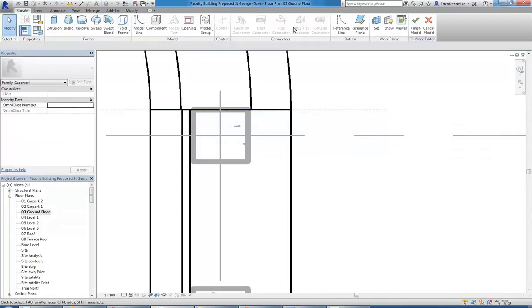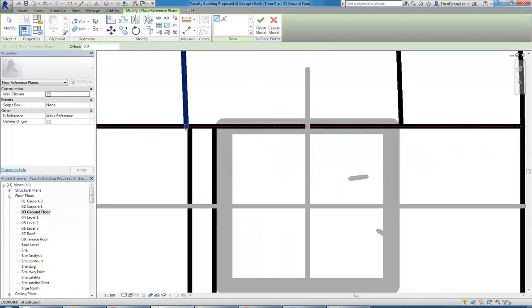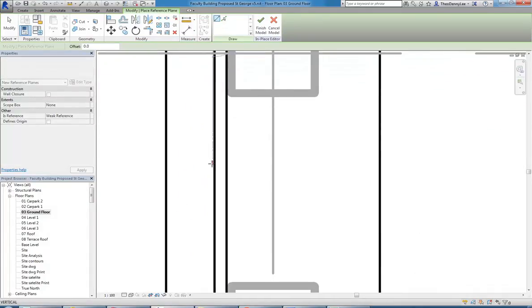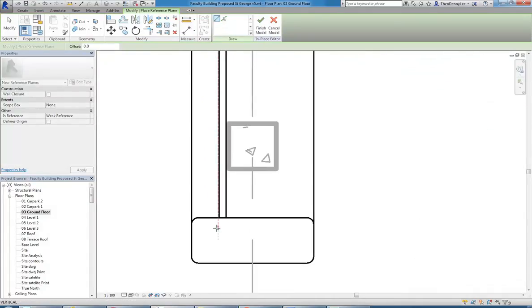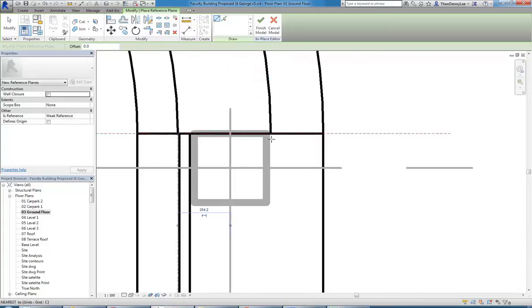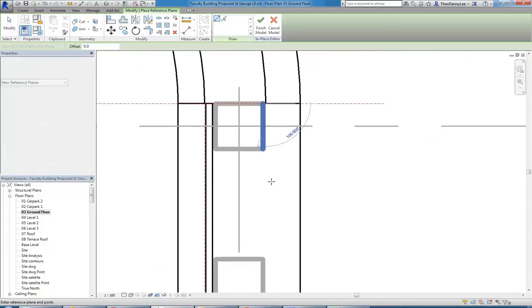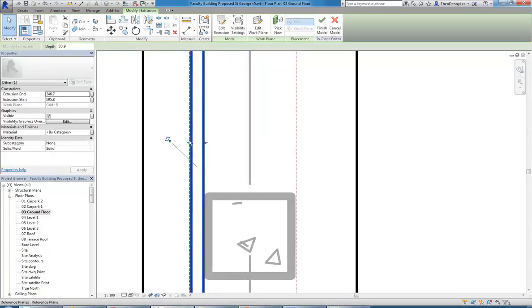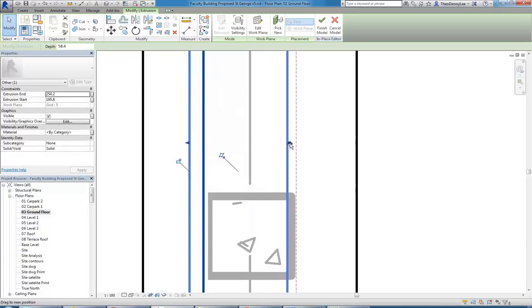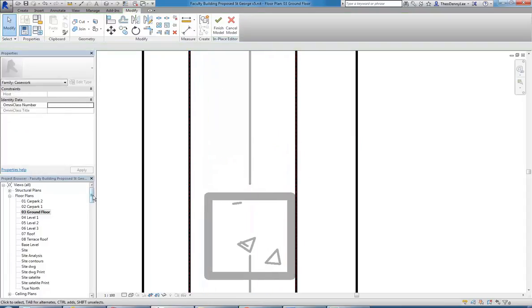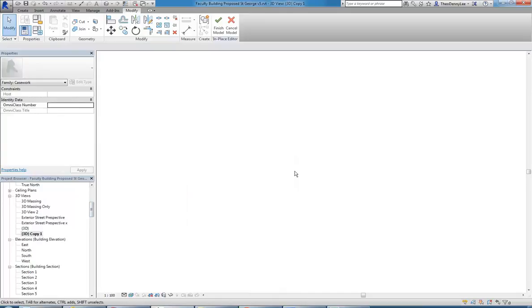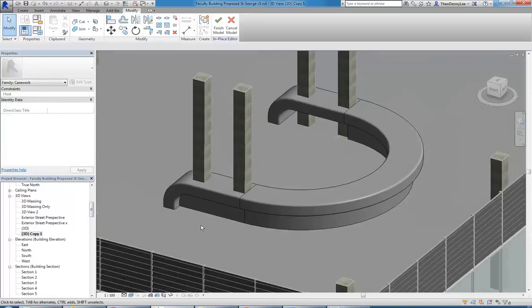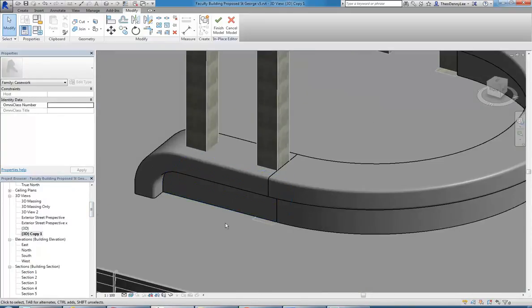Now if that happens, then it's not going to snap to the extrusion here because it's an arc, but I can draw a reference plane from the end of the arc and then snap. Here we go. After I've drawn those two reference planes, either end of this extrusion can be snapped to that. It's that simple. Okay, so there we are. So that should fill in that underside pretty well.